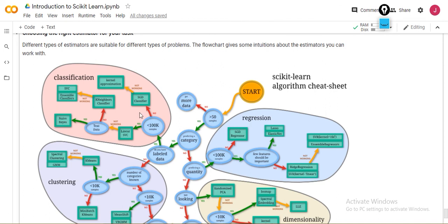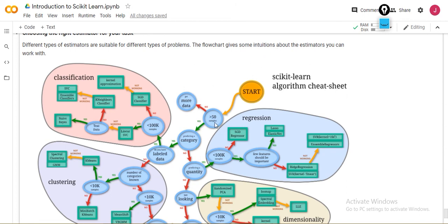So this is the roadmap that you can follow. This is the scikit-learn cheat sheet that you can use. You'll find it in the scikit-learn library, and this flowchart gives you some intuition about which estimators will be useful for tackling your data set.